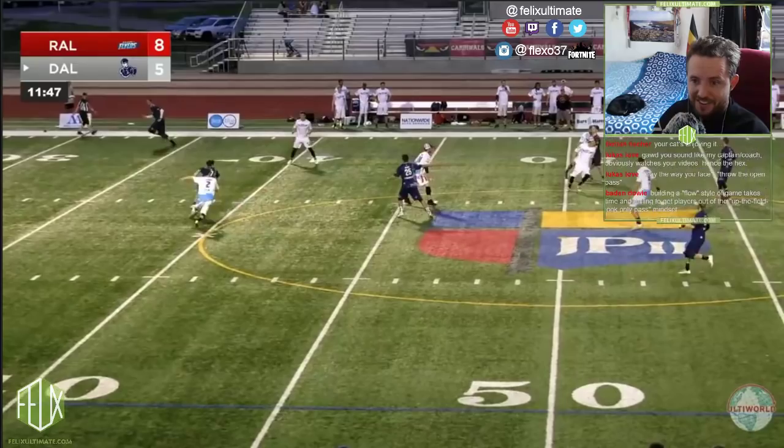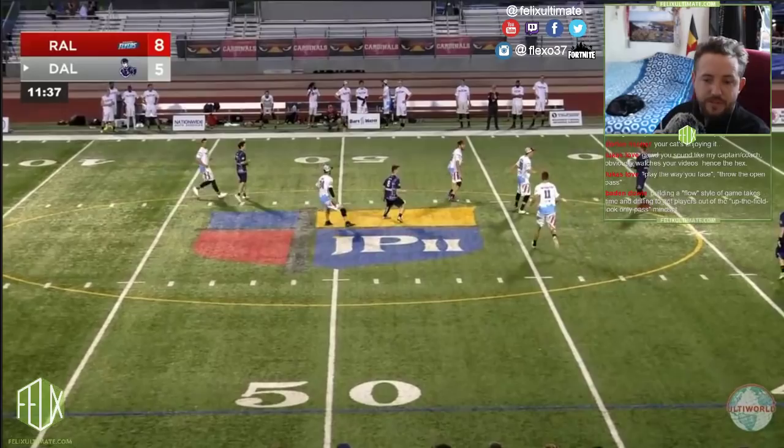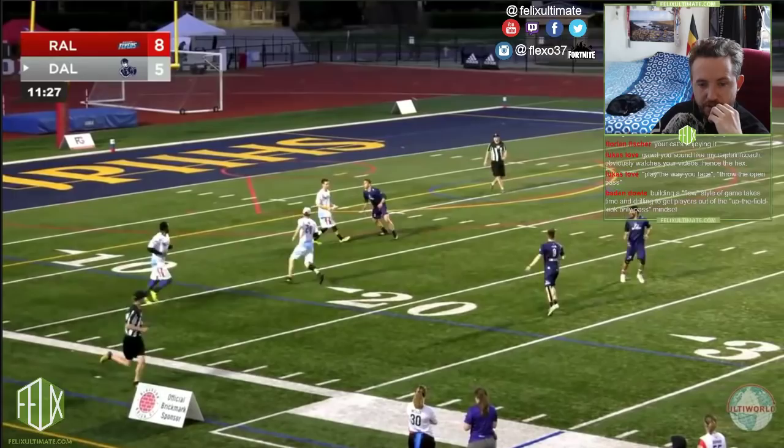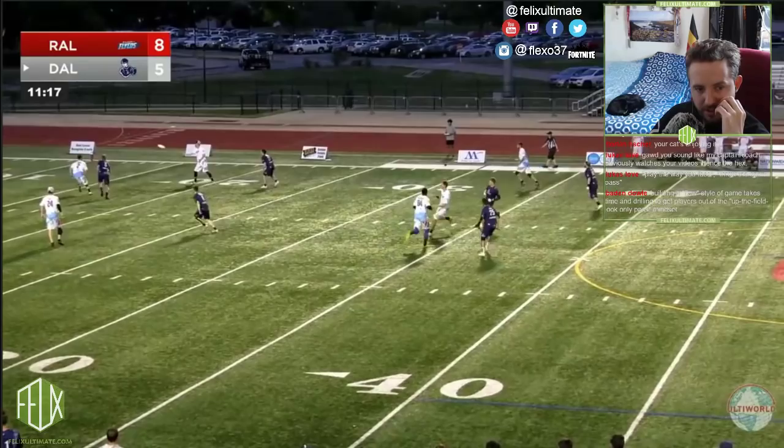Okay, Raleigh with the zone again. Because it's quite tough to play a zone on the bigger field of AUDL. Oh. That was a tough throw because it was leading the catcher towards the defender. So it's pretty awkward. But it hit him in the hand.